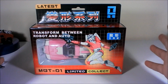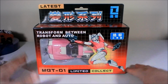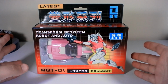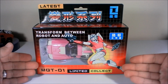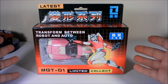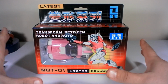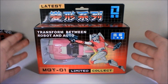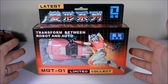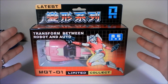Now, if you've been watching my reviews for a while, I did have a TRNS-01 review when I got her, like a year ago, a little less than a year ago. And frankly, I liked her at the time because it was RC and it was before the iGear one came out, but it had a lot of flaws. The paint was like brushed on, it didn't really feel too great, and the video is generally a little bit more positive than I think it needed to be, because I guess the buyer's remorse of spending like $65 or something like that to get her, and ultimately it was a little bit disappointing. This one is not disappointing at all, and I wish I had spent that money on this instead.